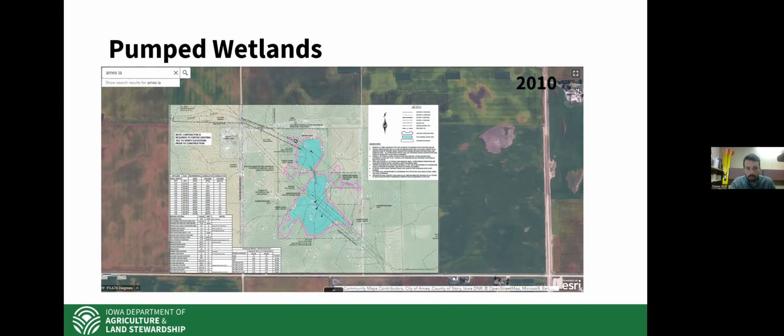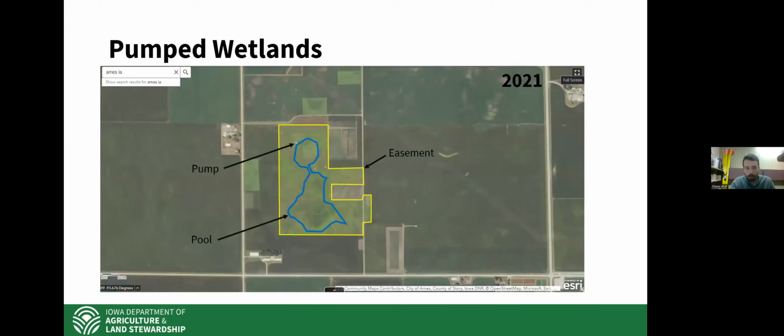But basically, Dr. Crumpton and his team decided, okay, well, what if we looked at doing a pumping system? So we worked with Bolton and Menk to actually put in a lift station or a pump that's pointed out here that would be directly over that tile main. And that way we were able to maintain the footprint of the project on the property of the participating landowners. And so pumped wetlands, we think, have a lot of opportunity moving forward, just because of the ability to minimize impacts to surrounding neighbors.